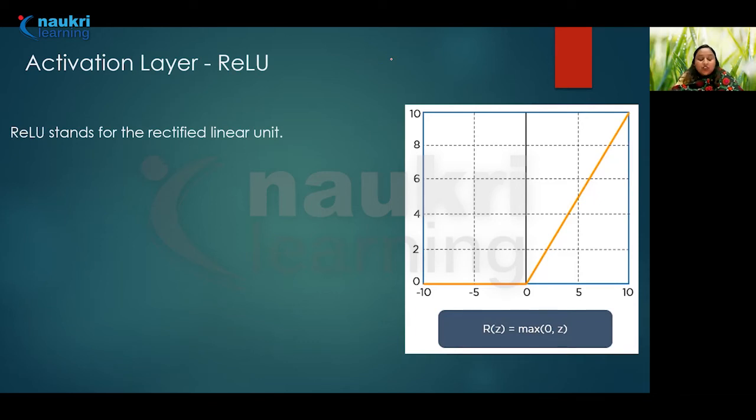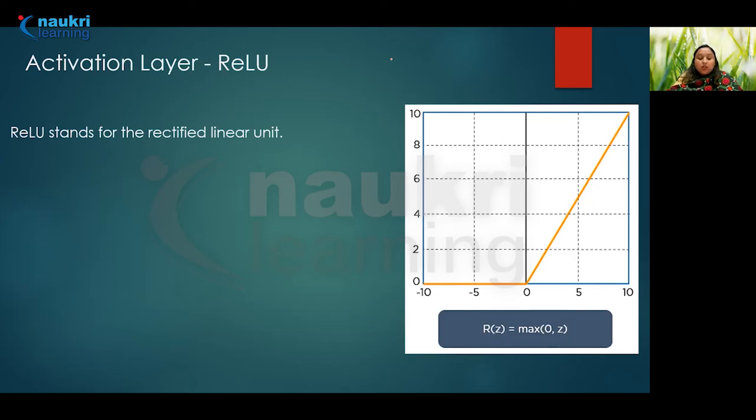Now, the activation function determines the relevancy of a given node in the neural network. A node relevant to the model's prediction will fire after passing through an activation function. If that node or feature is not relevant, it will not fire. So for activation, we use ReLU, which is the rectified linear unit. Once the feature maps are extracted, the next step is to move them to the activation layer, and here it is called ReLU.